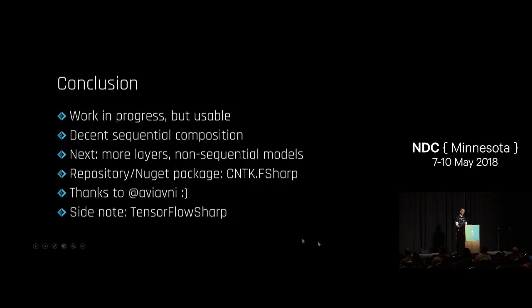The next steps for me are that I want to work more on sequential and add more layers, in particular recurrent networks and more types of layers, but that part is underway. The part which is not done and a bit more complicated is non-sequential models, so I'm still working on that part. If you are interested in it, look for cntk.f# in the NuGet package and the repository.